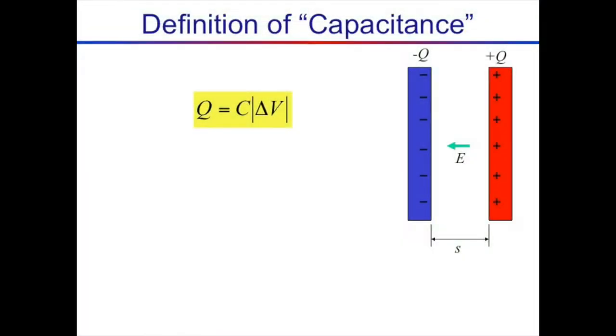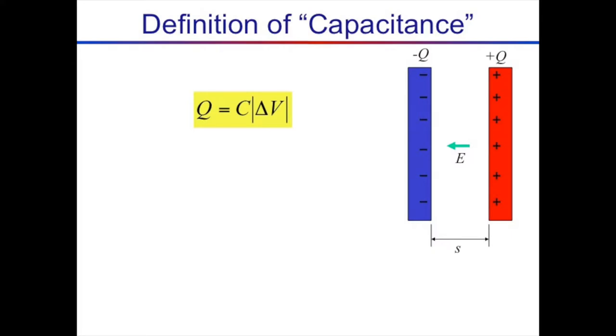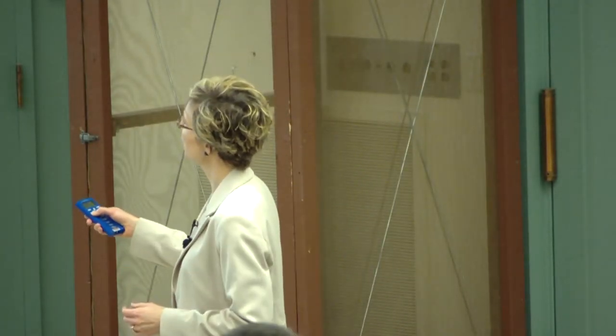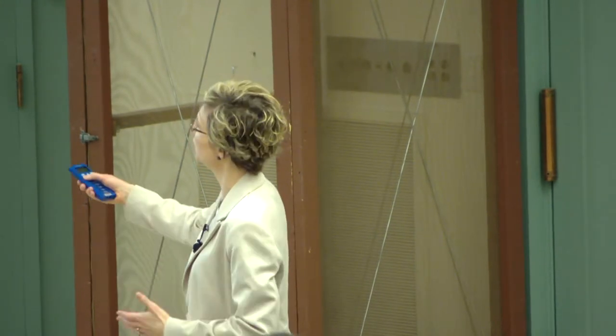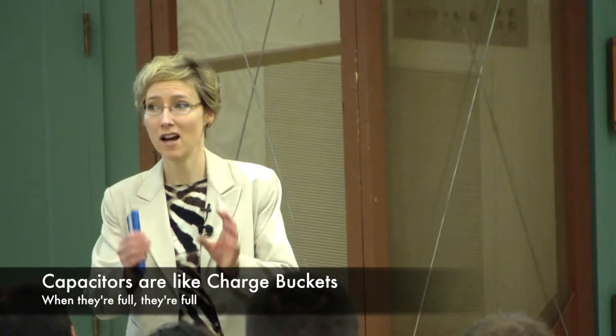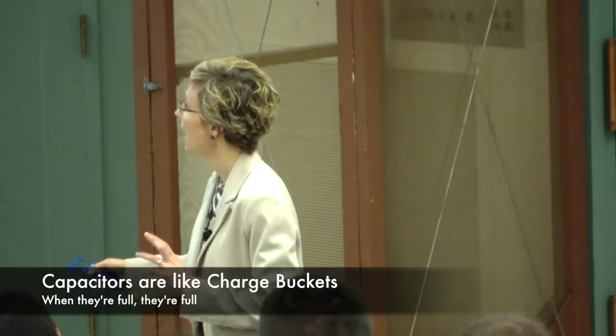So let me give you the definition of capacitance. There it is, the yellow equation. Q equals C delta V. So delta V here represents the voltage difference between these two plates on the capacitor. Once the capacitor is charged, we have plus Q on one plate, minus Q on the other. That's the Q in here. Delta V is the voltage difference between those plates. There's a particular electric field inside, and you can use that electric field to tell you the voltage difference. And the proportionality constant is what we call C, the capacitance. Capacitance really comes from thinking about the capacity, right? It's the capacity of these plates to hold charge on them. And that's where that comes from.